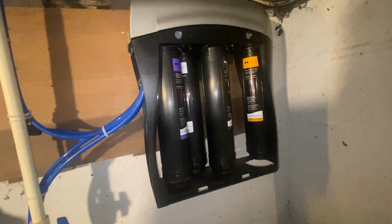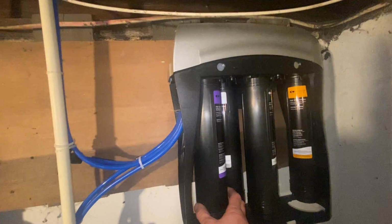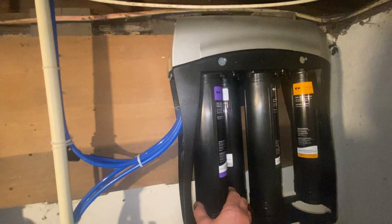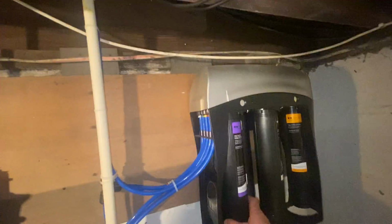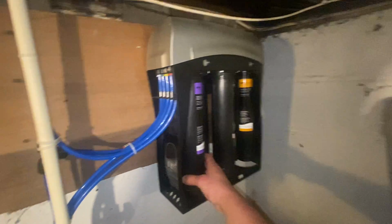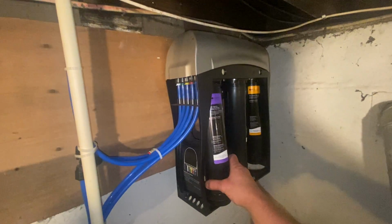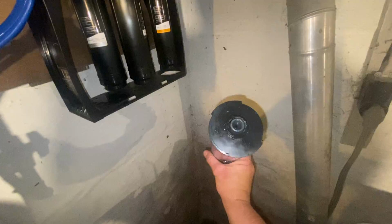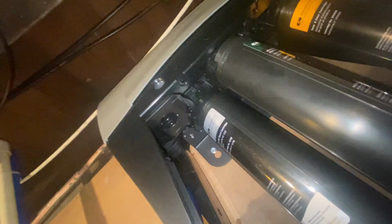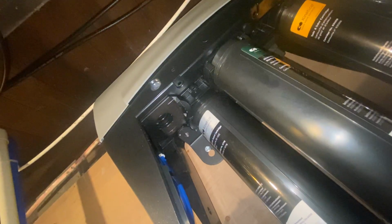All right, to start things off, I always just go straight for the pre-filter, and like I said, you will get some water when you do this. So just go ahead and grab it and give it about a quarter turn to the left. There's definitely some pressure behind this, and it is going to squirt some water on me. Not much. You can see those ears on top of the filter, and then they correspond to the two open spaces up there in the Kinetico manifold.